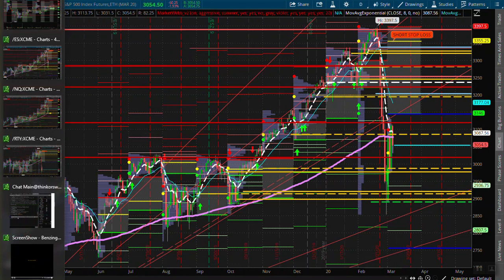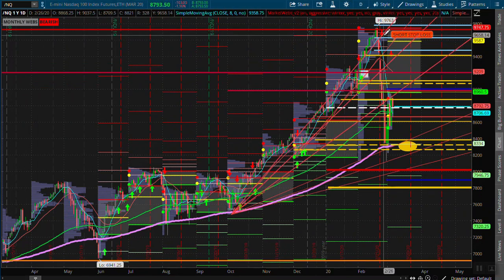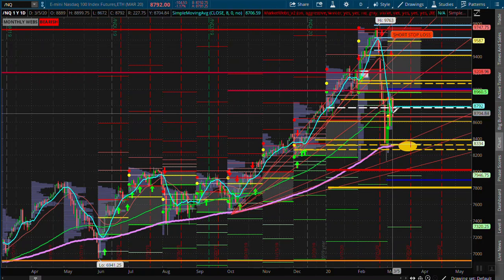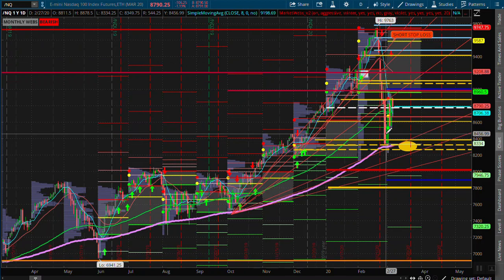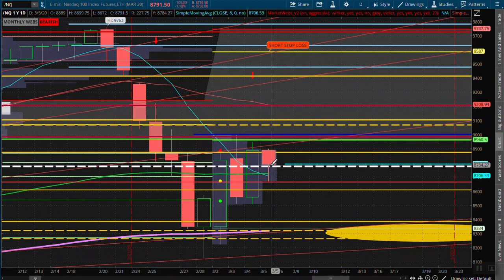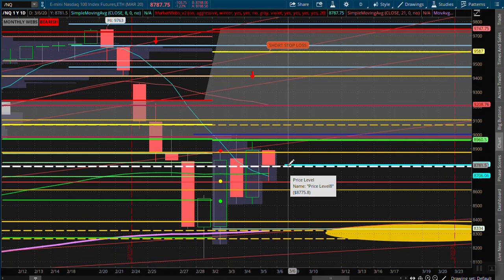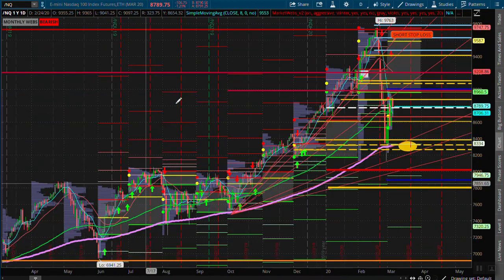3088 is my target for the close this afternoon. We are holding up above our AEMA on our queues on the daily, and holding right here on the 2020 open. So keep that in mind going forward — the markets are trying to hold this level on the open for the queues, and that's acting as a nice support area to oscillate back and forth this week and build out value at this level. Like I said in a prior video, we're in a volume void on the queues, so we could actually get a surprising move.